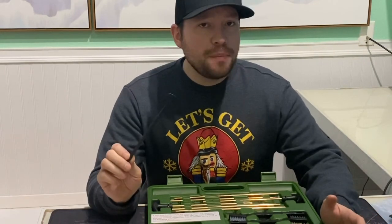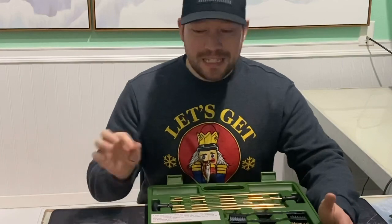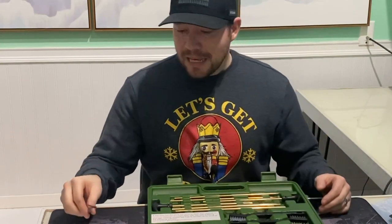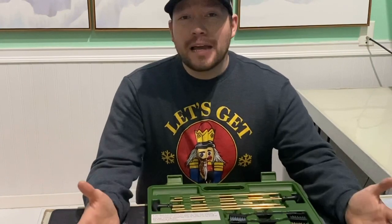The plastic picks really aren't a big deal for me. It's not a deal breaker for me, because these are extra. These don't even come in the kit, and neither does the stainless steel pick. That's just an extra that they add on when you order the item on Amazon.